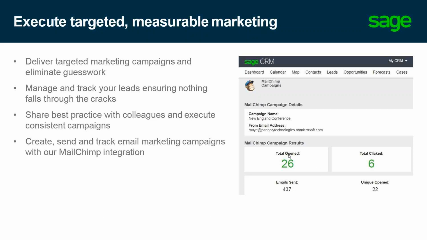And as you can see here on the right-hand side where the mouse is, it helps you gain what those results are. How many people opened it? How many people clicked on it? How many emails were actually sent out the door? Okay, because it's great to send out these blast marketing campaigns, but we always sit back and say, well, what happened to those? Obviously, a ton of us know our inboxes get filled quite frequently on a daily basis. It's very easy to be overlooked. Well, this allows you that follow-up too.